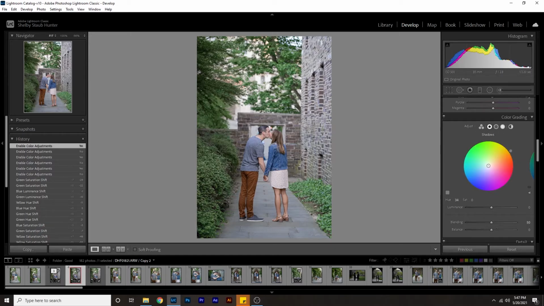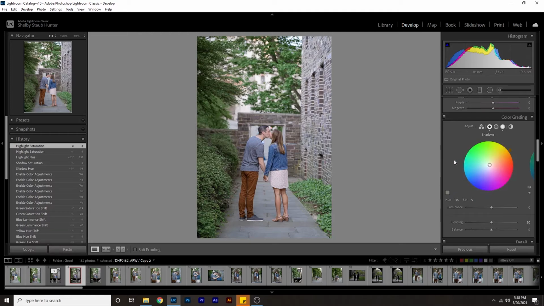Let's start with shadows. We'll put those in orange. Just pick a number. Highlights, we'll go purple. I'll see how that looks and then I'll switch it up. So let's do highlights orange and shadows purple. Now I just go back and forth and compare the two. Okay, I'm liking oranges in the shadows for this particular image, so I'm gonna leave that there. And I'm gonna tone back the highlights a little bit. Let's go like 3. And that looks pretty good.